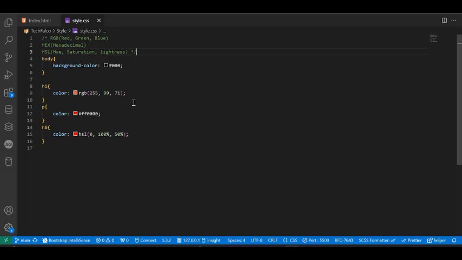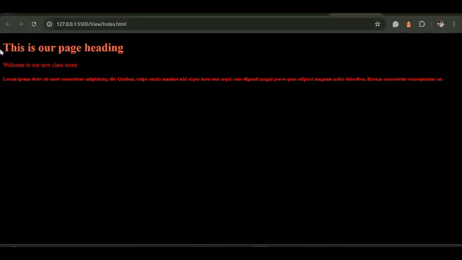So what is margin? Margin is the space outside your content. Look at this text now. Why is it far away from the top here? You can see it's far away and it's giving it a space here, which shouldn't be so.